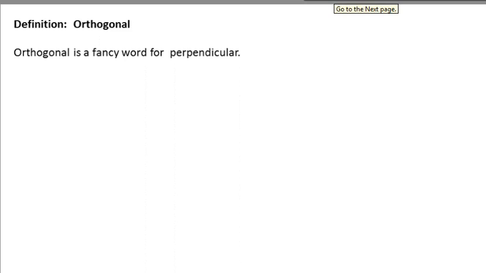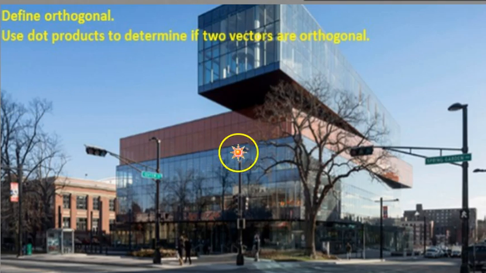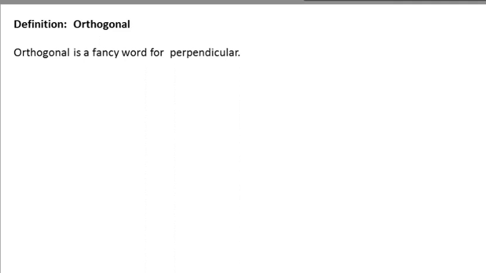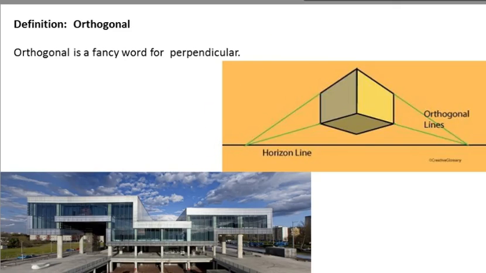Orthogonal is just a fancy word for perpendicular. And so if you look back here, notice I've got this section of the building, and this section of the building, and I see the right angle in there, and so they are orthogonal. So again, orthogonal, fancy word for perpendicular, or forming right angles. And here are just a few more examples of orthogonal vectors.